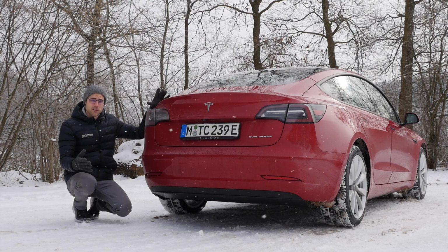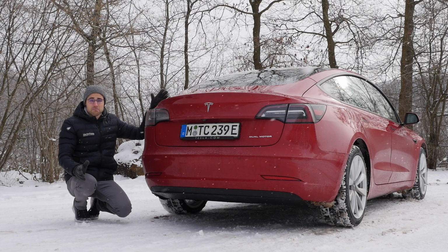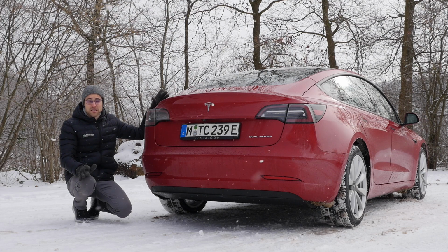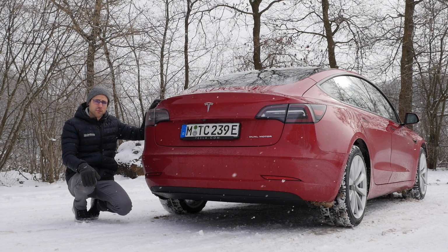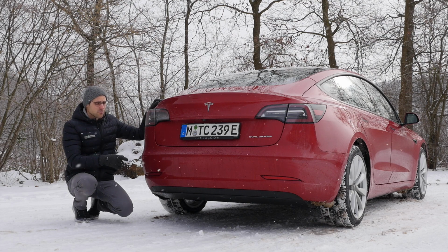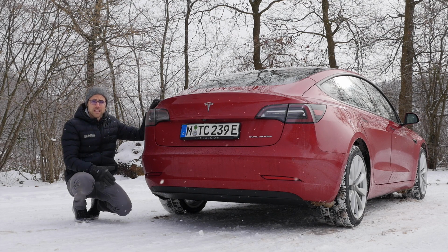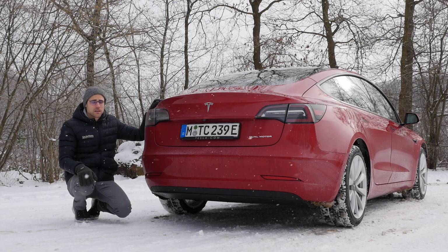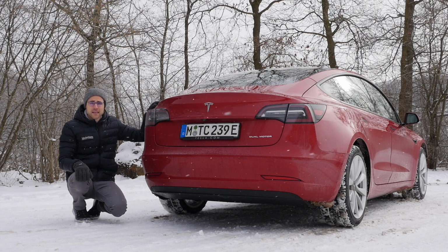That means the performance model has the acceleration figure of a BMW M3, and this one here, the long-range model, has the acceleration figure of at least something like a BMW M Performance model or a Mercedes C43. So really impressive as for the performance. Here then, one electric motor in the rear, one in the front, and the Standard Range Plus model, a new one, would just have the rear electric motor. That will also be sufficient. Of course, there's then also the price difference you have to think about, but this one here definitely has the highest range.